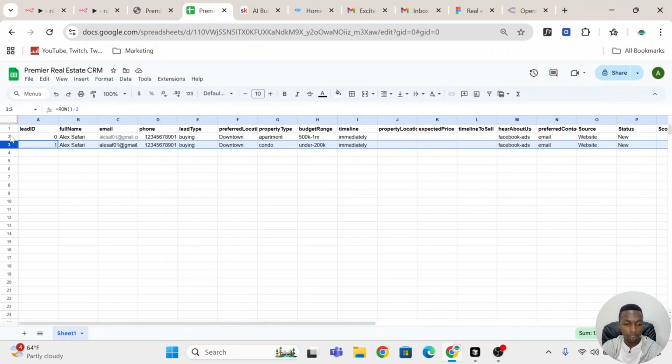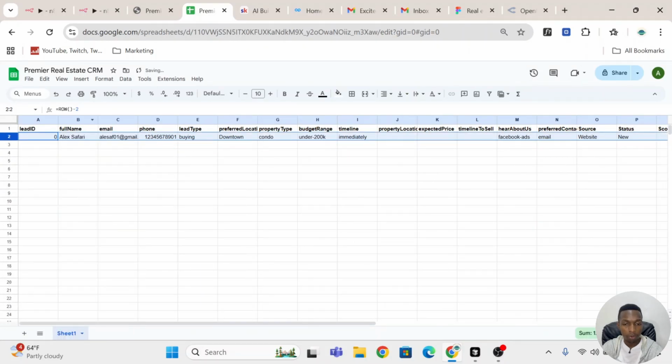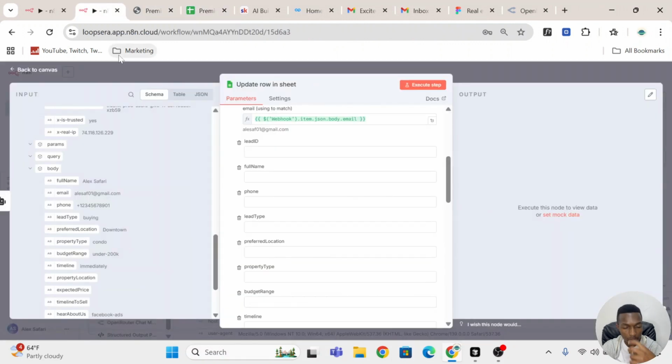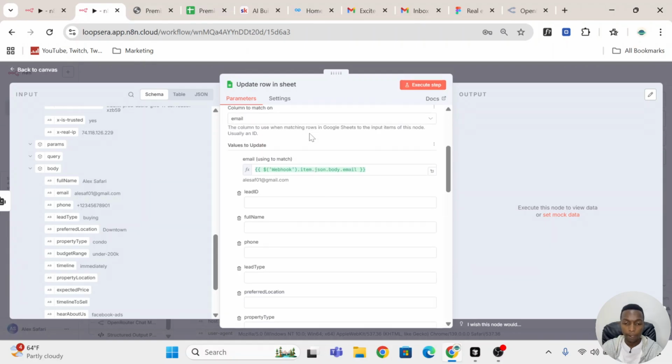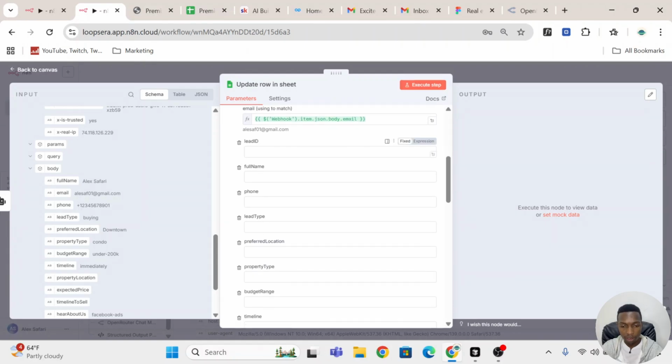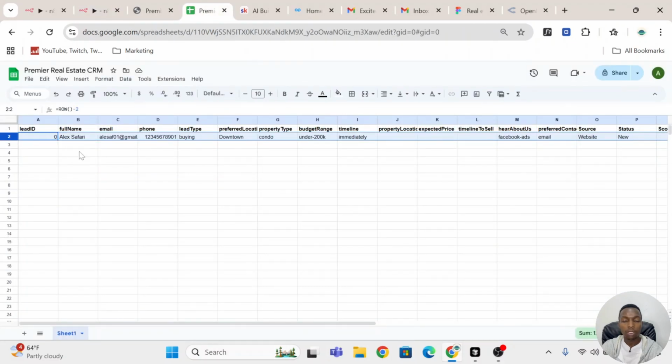Now let me delete this row. So it's supposed to match on email. In case you're wondering what we mean by column to match on, it simply means we're telling it how it's supposed to know which row to update.